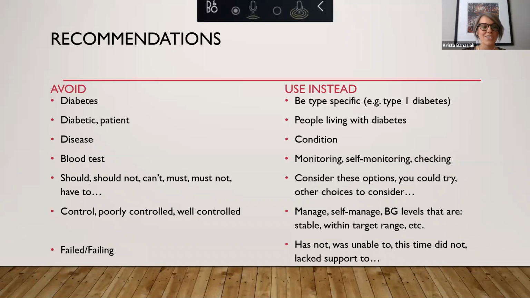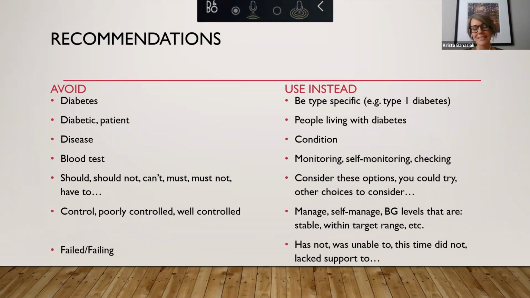Instead, asking things such as, how is diabetes affecting life in general, is going to be more useful. So we can ask, can we talk for a few minutes about your blood glucose levels so that I have a better idea of how things are going for you? That opens up a much more open discussion.